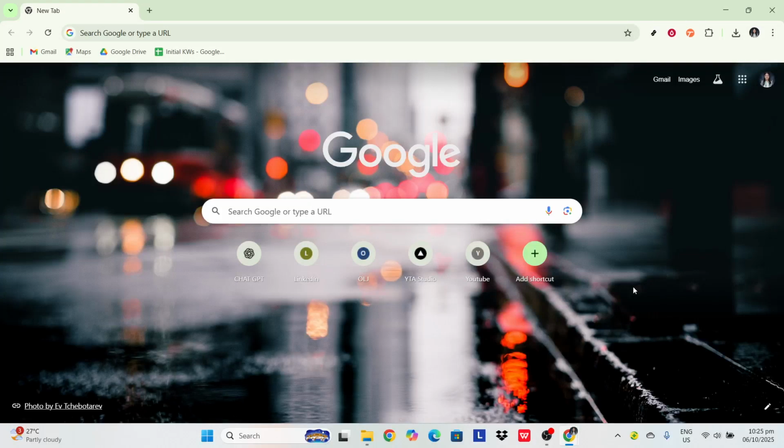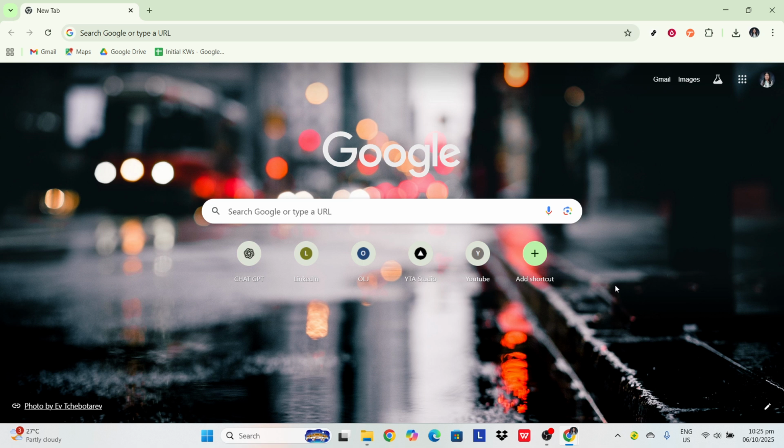Today's video, I'm going to teach you how to enable pop-ups in Google Chrome. Pop-ups are often seen as a nuisance, especially when unexpected ads appear while browsing the web. However, there are times when allowing pop-ups is necessary. For instance, when certain websites use them to display essential information or interactive content. So, if you've encountered a situation where you need to enable pop-ups, follow along with me, and I'll walk you through the process in a few easy steps.